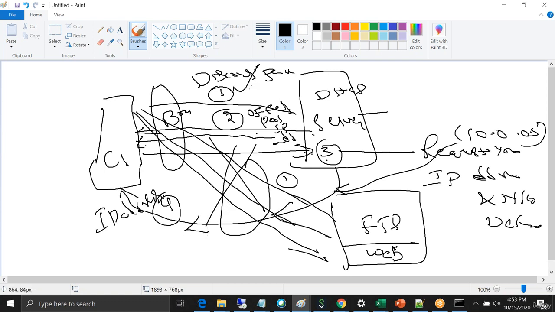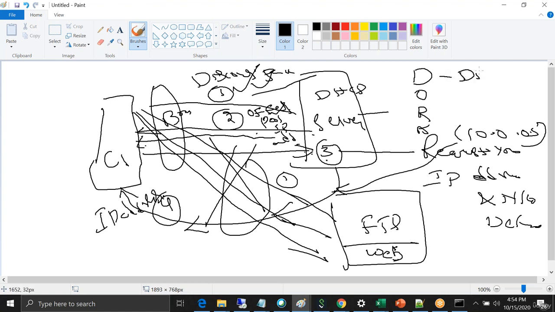Discovery phase, then offer. Discover is a broadcast packet. In the offer, the DHCP server will offer you an IP address, and the third packet is you requesting the DHCP server to assign the same IP address. Finally, in the last phase, the DHCP server will assign the IP address. The whole process we call the DORA process.